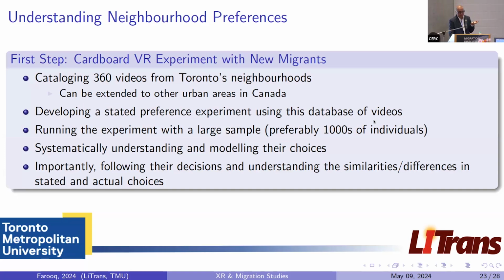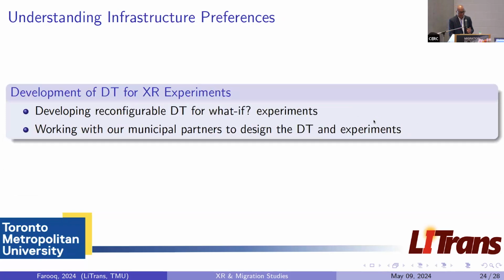Not just that, we can also have a more longitudinal dimension to it, where we can see, once they came here, how they made their preferences and how those preferences changed, right? So that is something that could be brought in as well. And building upon it, we can develop a detailed digital twin that can create hypothetical scenarios to ask what-if questions and see how participants behave in response to those.